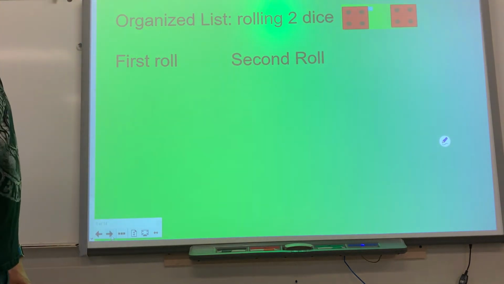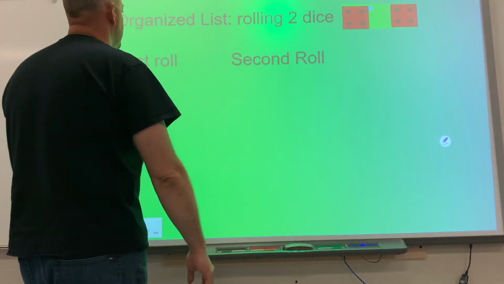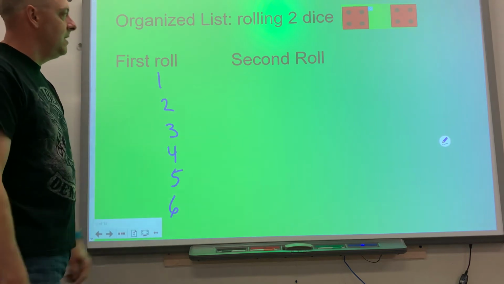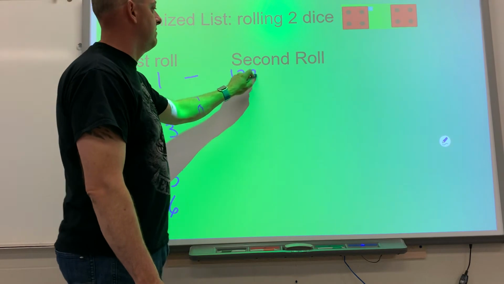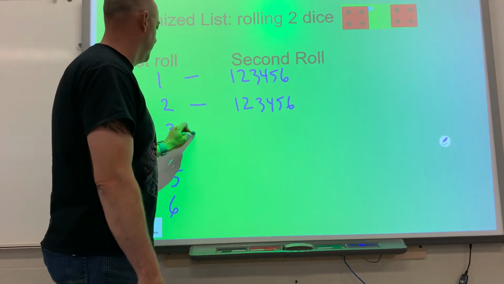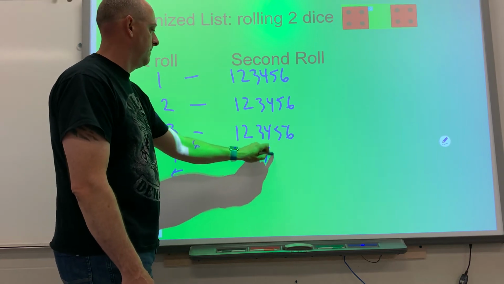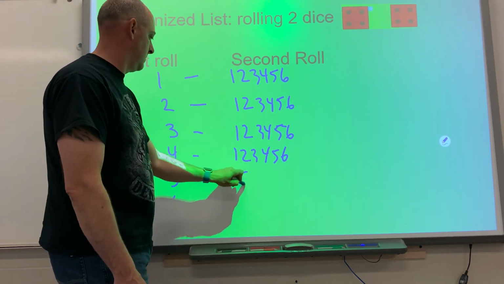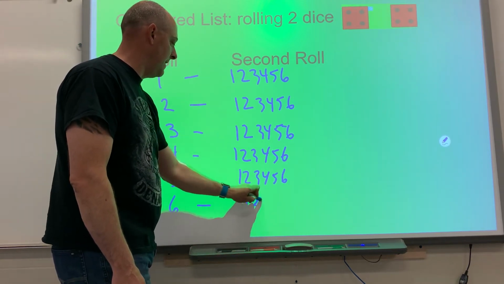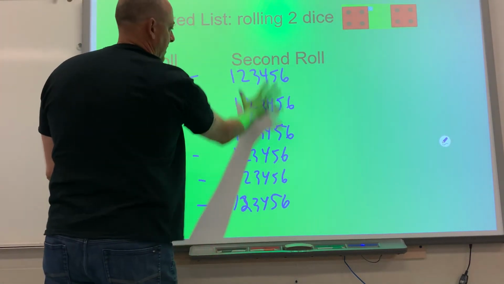So we change this to an organized list. This is my favorite out of all the ways, if you have to show all of your work, this would be my favorite one. So in the first roll, what could it land on? 1, 2, 3, 4, 5, 6. In the second roll, what could it land on? 1, 2, 3, 4, 5, 6. And we would just do the same thing. So it does become monotonous writing it all out, which we are going to show a better way to do in lesson number 2. Now, this is all the ways that it could go down right here.